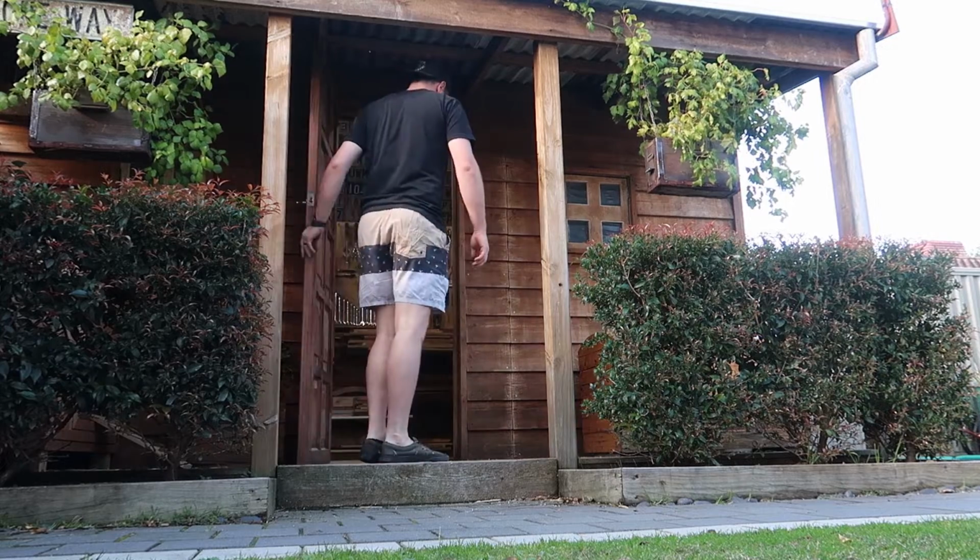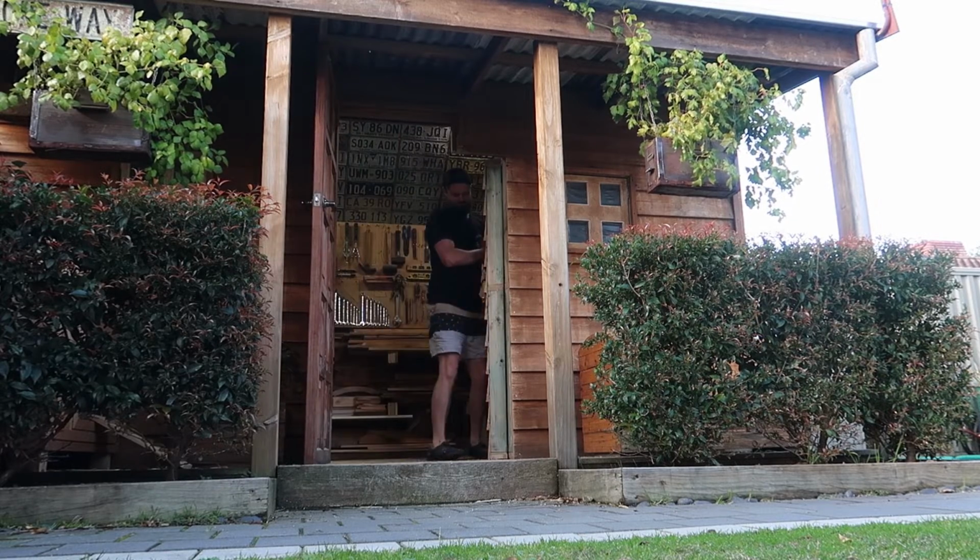Today I'm going to be modifying the wall of my shed here so that I can actually open up a section and make it a larger door to bring in bigger objects and also for working on larger projects. If you've got a similar setup and you're wanting to do the same thing, I hope you find this video helpful. Let's get stuck into it.